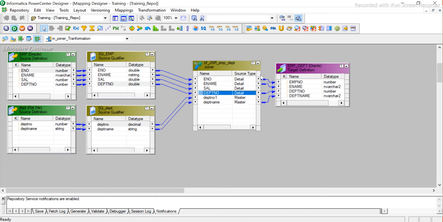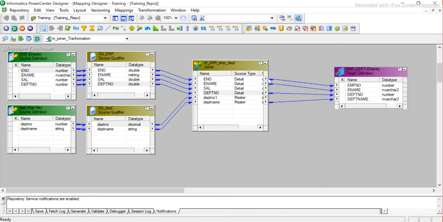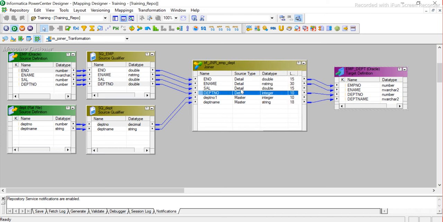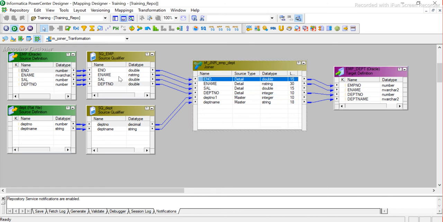You see here. Let me show you guys. All right, you see here these are the data types and data length, etc., but no need to worry about it. Now this is the source system, this is from the Oracle table. When I connected it to the joiner transformation, all of them were converted into detail, and these were converted into master.